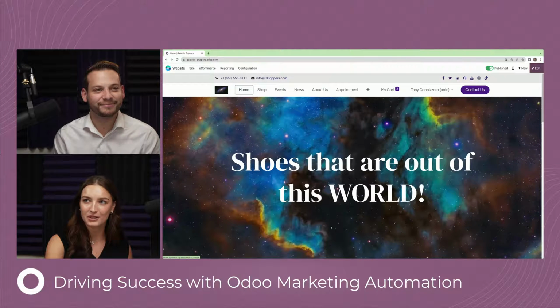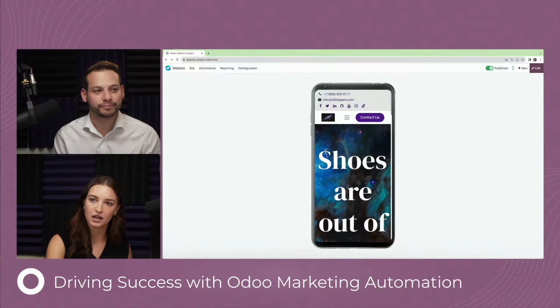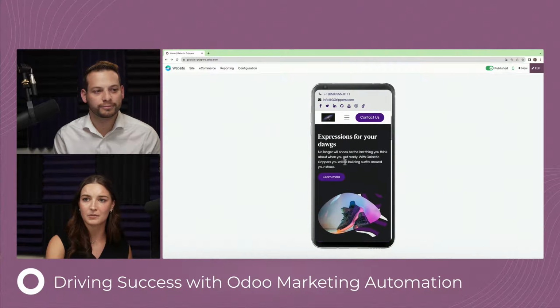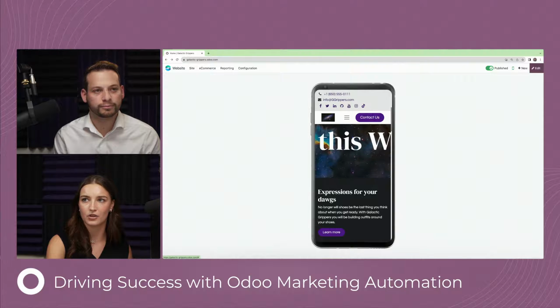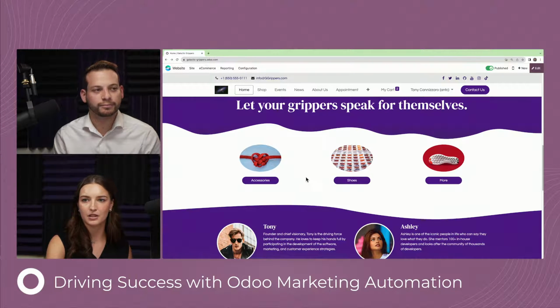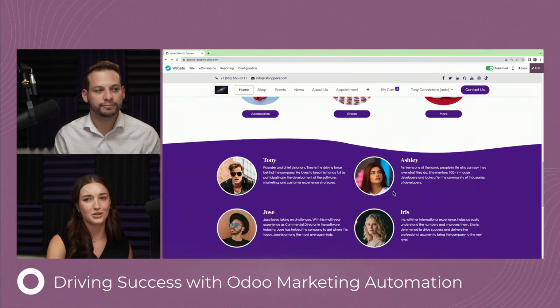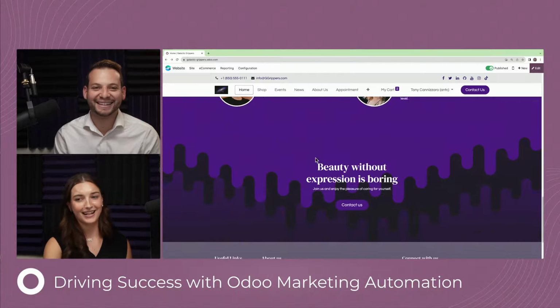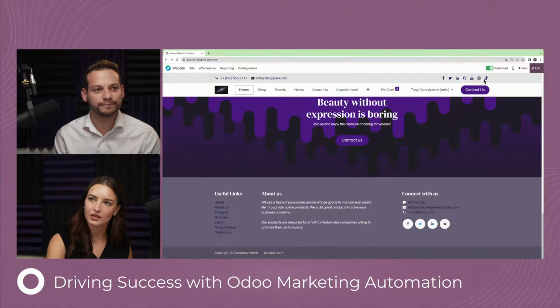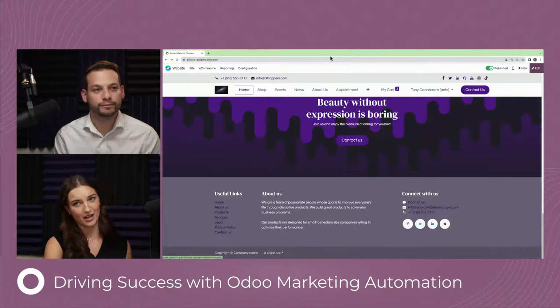And then you can also see what it would look like on mobile. It's obviously huge letters, but really great in that aspect. So you can connect with a variety of people. And then if we scroll down, everything is dynamic. So you can see we can click right into our accessories, shoes, more, what Tony and I would look like in another life. And then keep going down. We have our useful links, about us, connect with us, and then social media down at the bottom. And then also here up at the top, we even have TikTok as one of ours.